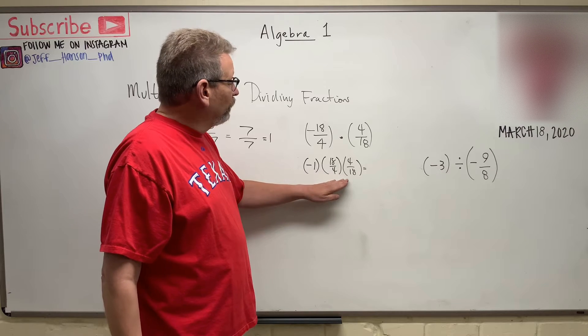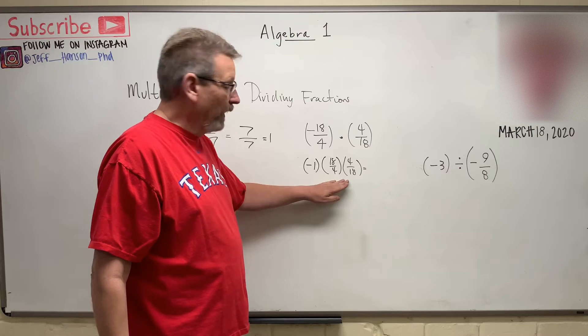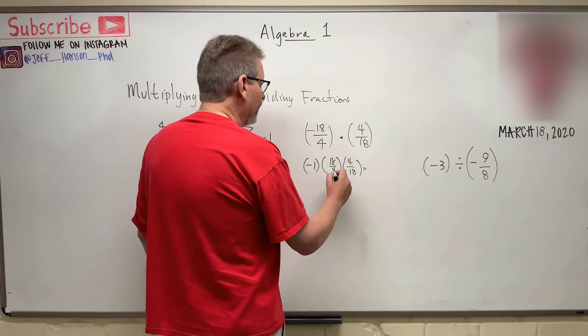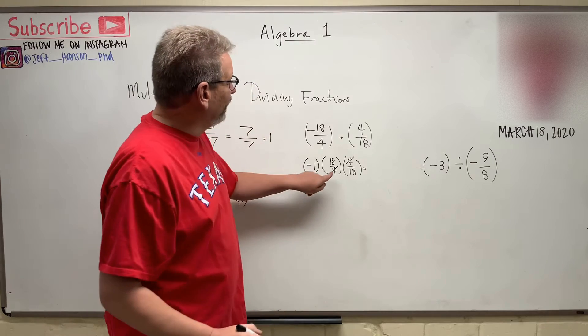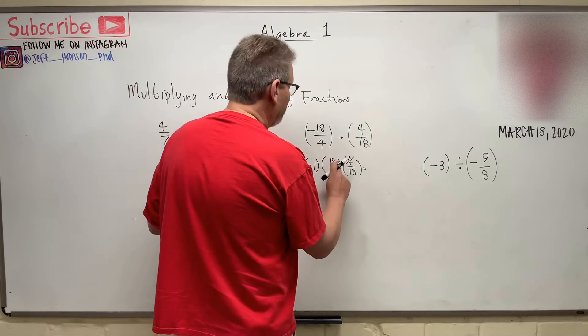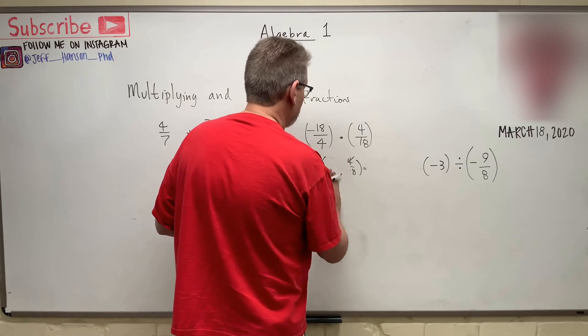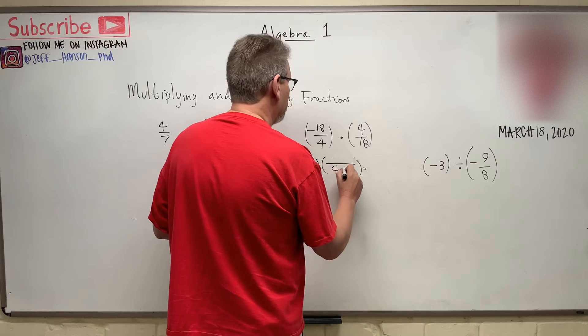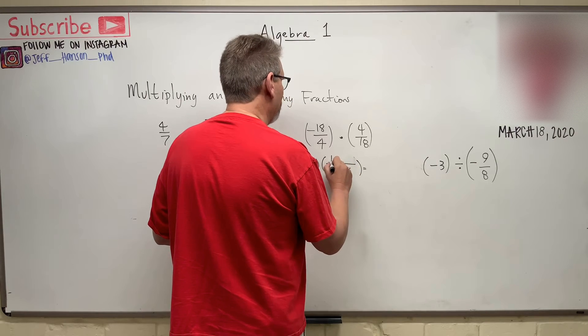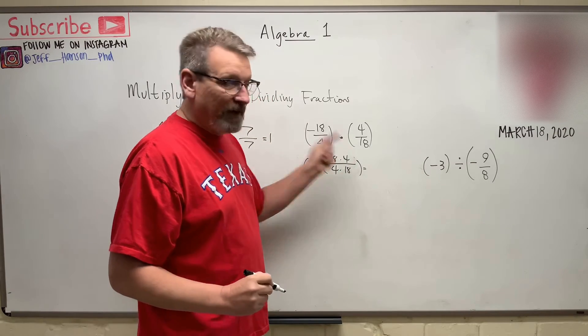Now, what's going to happen here is there's a couple things going to happen. This one's going to reduce to just 1, but you can think of it this way. This 4 will cancel out with that 4. It's just like saying you could put this all together. Matter of fact, you could do it like this. You could get rid of these parentheses. Let me just rewrite that. You could rewrite it like this. 4 times 18 and then on the top is 18 times 4. You could put them all together as one big line.